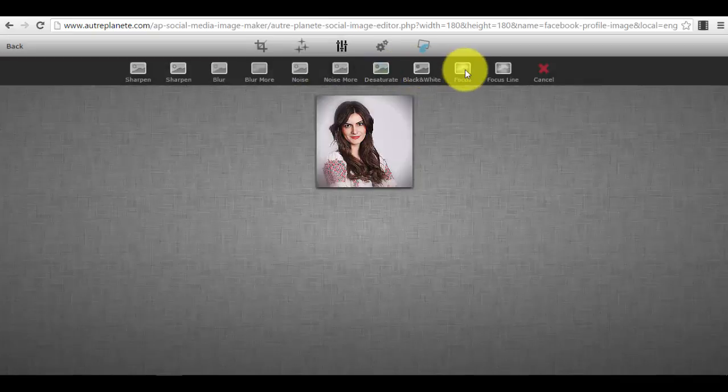desaturate the photo. You can focus the photo. For example, this is a very good effect that a lot of people add, focus line. It gives it a professional look if you just focus on the subject in a profile image. For example, we can select the focus line, and this gives it an even more professional look.